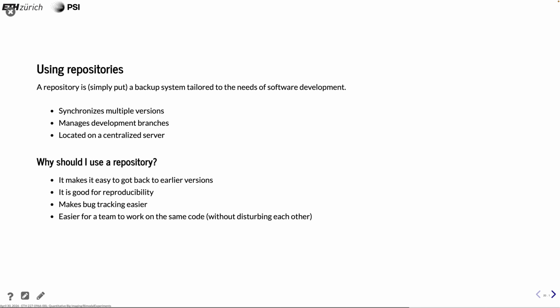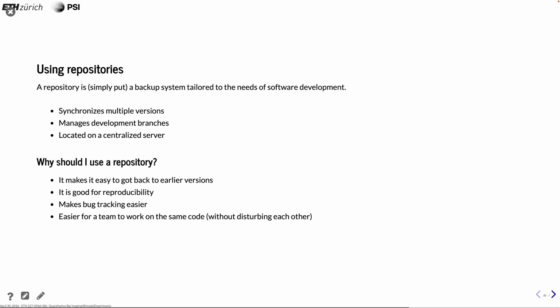It's also good for reproducibility. You can track exactly what happened. So if you do some development, you publish the results, and then you continue doing development. But at some point, your reviewer says, nah, I don't believe it. Then you can go back to the level that you were at when you submitted, and you can see, okay, I did something strange here.